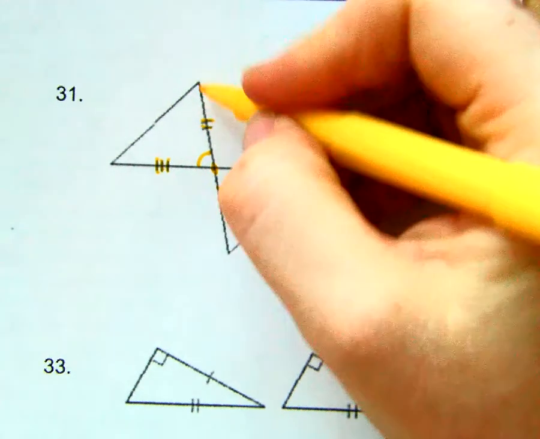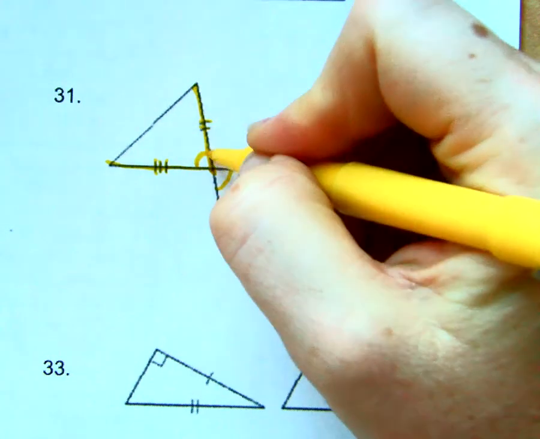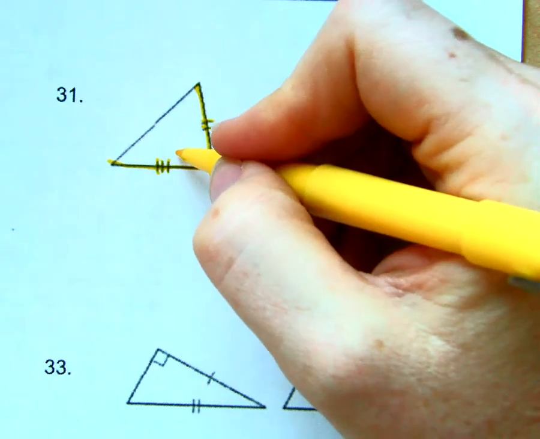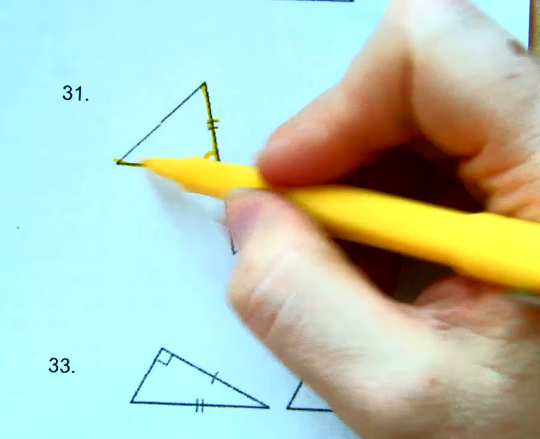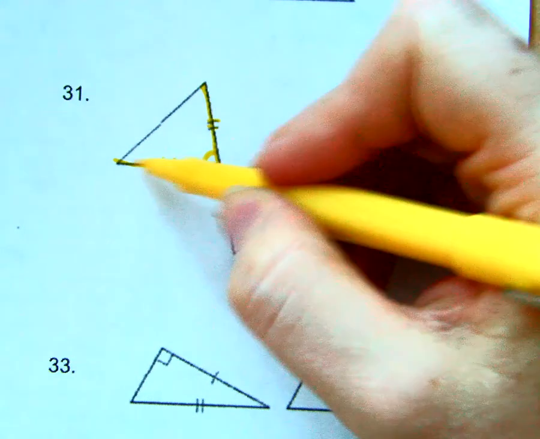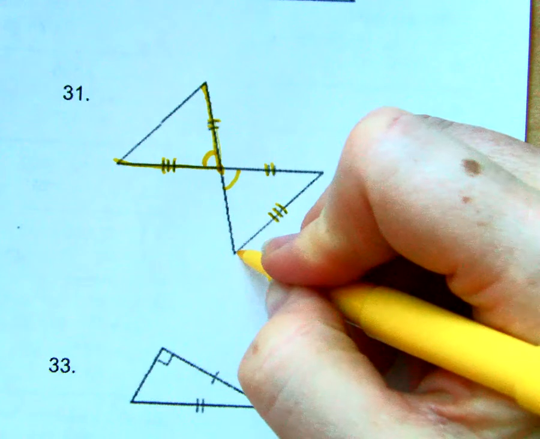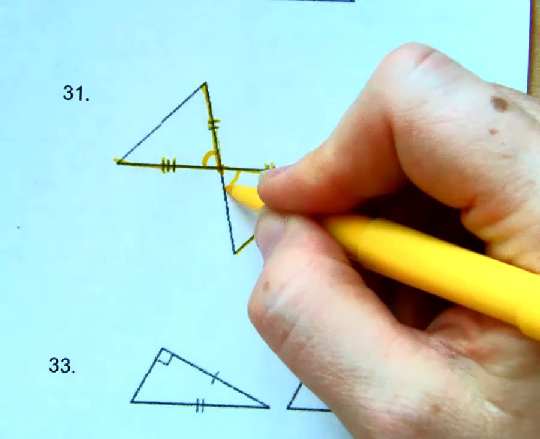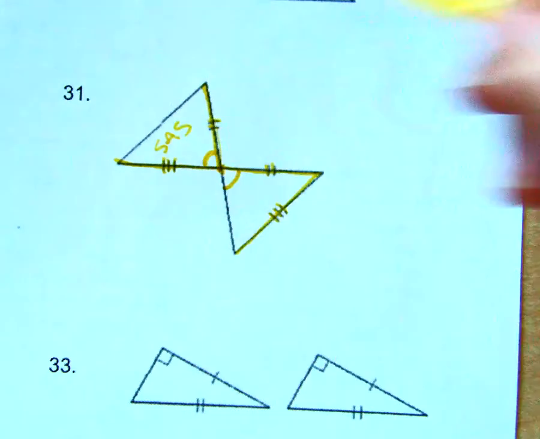So I'm going to go side, angle, side. Notice my 2, and then my angle, and then my 3. And then I try to do the same thing over here, and I have a hard time doing that. Okay, so I come over here and I say I'm going to go 3 to 2. So I have side, angle, side. Well, if I come here and start with 3, I have side, side, angle. So this one makes sense with its side, angle, side.